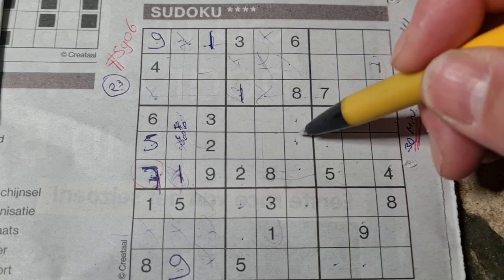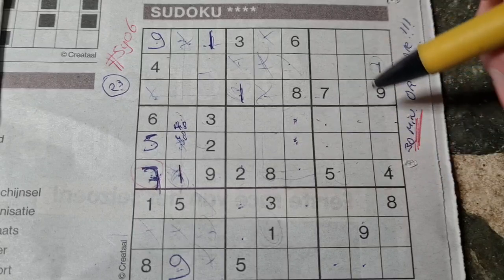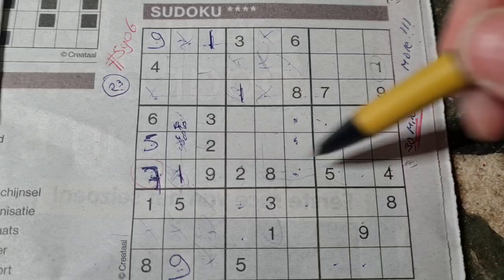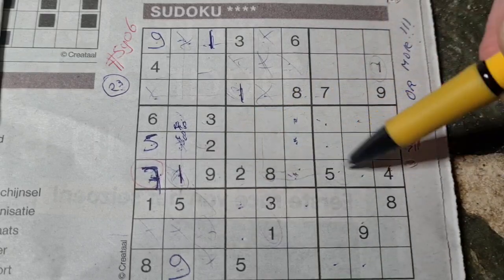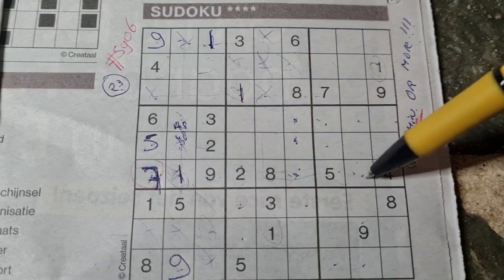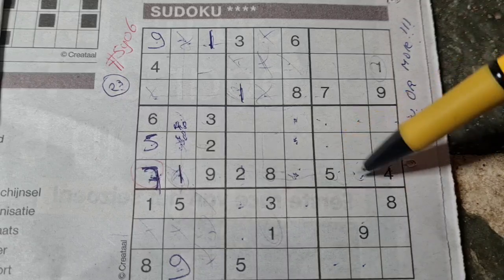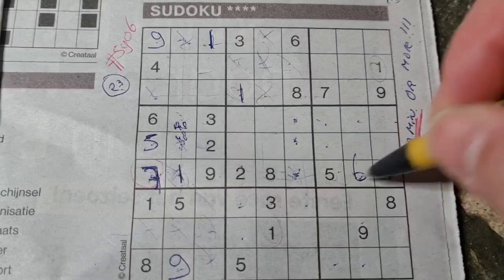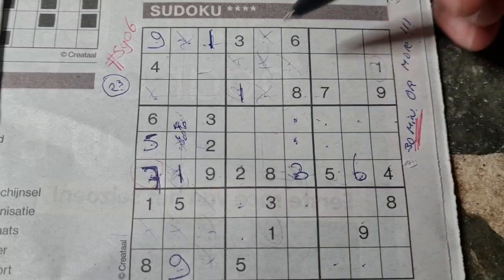Okay, I cannot continue with the 1 now. I need to wait. 2 missing numbers in this row. Those missing numbers are the 1, the 2, 3 is missing, the 4, the 5, and the 6 is missing. 3 and the 6. We have a 6 in this column. No 6 there. 6 should be here, and 3 goes there.